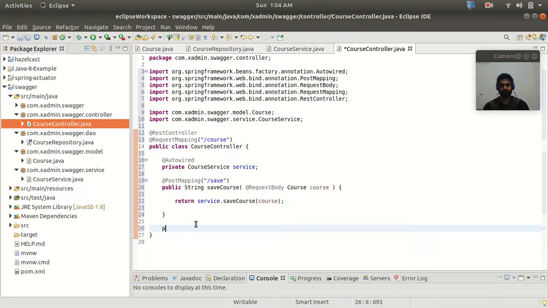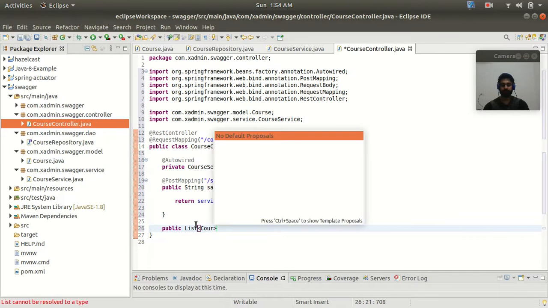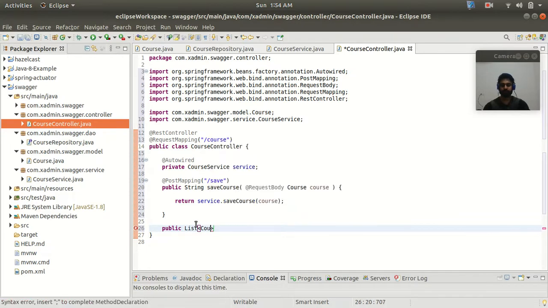Now let's create another endpoint to get all the courses available in my database. So public, and the return type will be List of Course, get all courses.